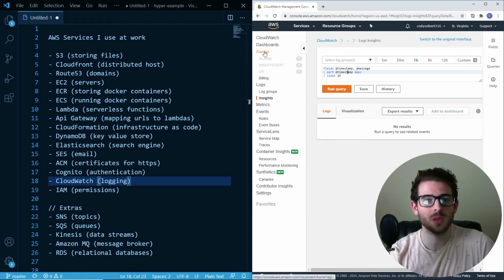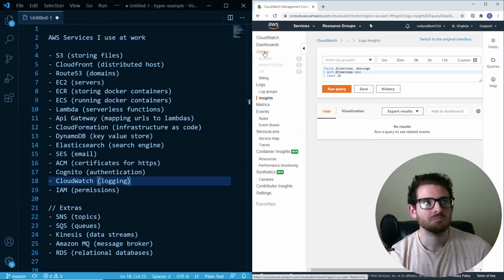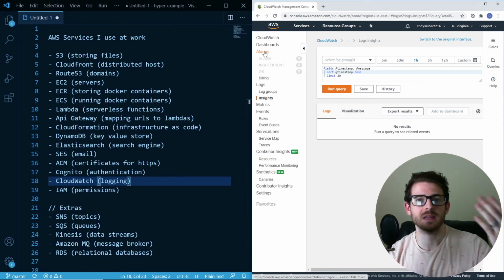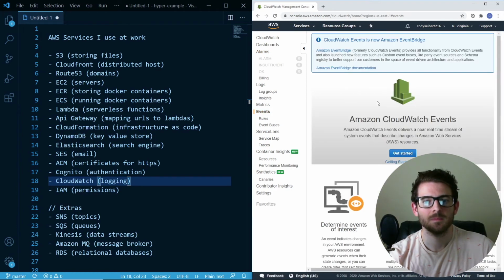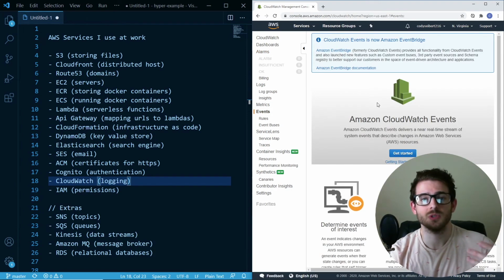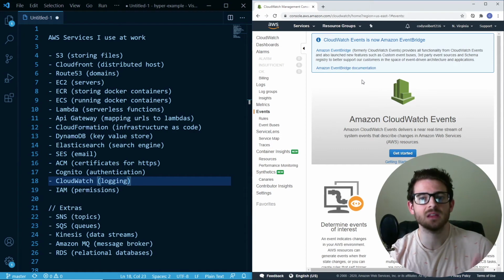Another thing you can do is set up alarms. A lot of times, if you're doing cron job events, like let's say every Monday at 3 a.m. you need to run some type of Lambda function, you can set up an event, I believe, down here, and tell it on that day at that time to invoke a Lambda function. That Lambda function will run and then do its thing.